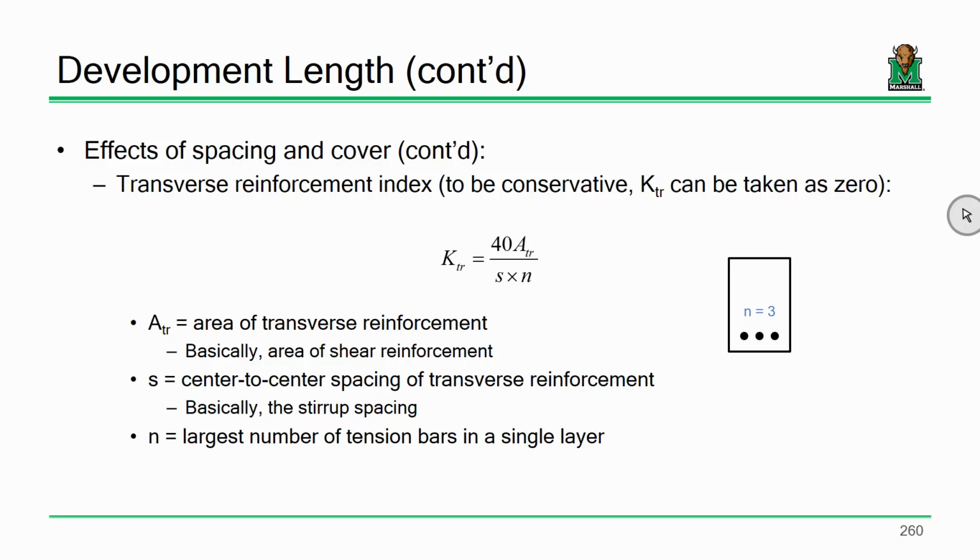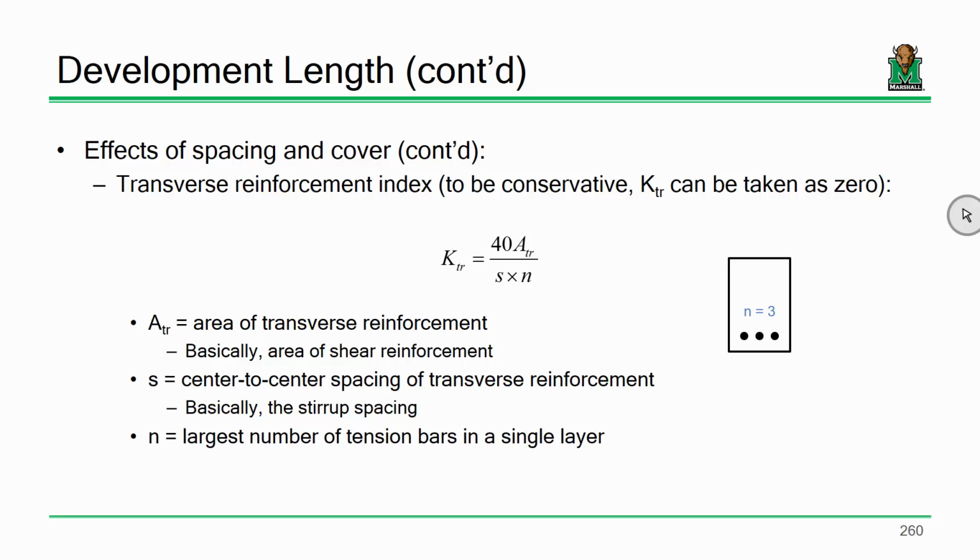Now, that KTR is what we call a transverse reinforcement index, and the idea is that cylindrical failure surface we were talking about a moment ago. Well, if that cylindrical failure surface is being reinforced transversely, if it's being confined in some fashion, maybe by, well, I don't know, shear stirrups. Because isn't that what a shear stirrup would do? It would wrap around those bars and confine that a little bit. If you want to account for that, you can get a little bit of benefit, okay?